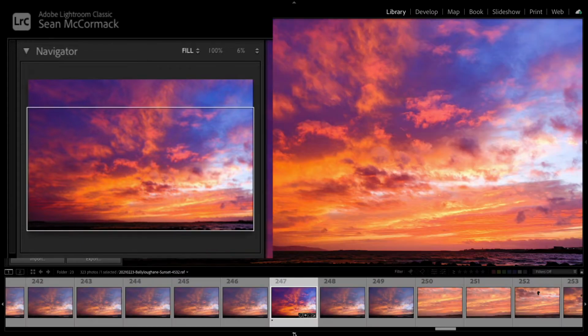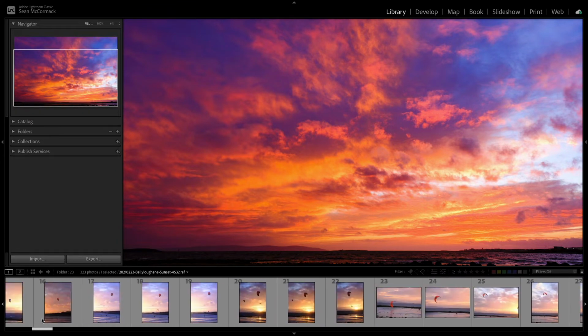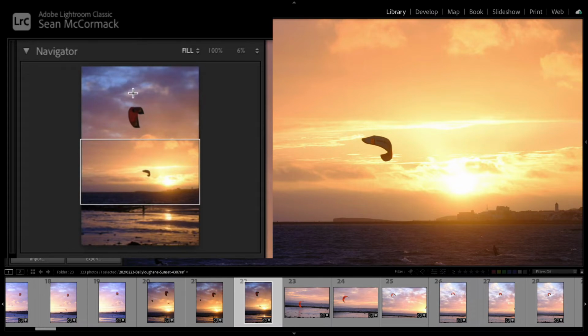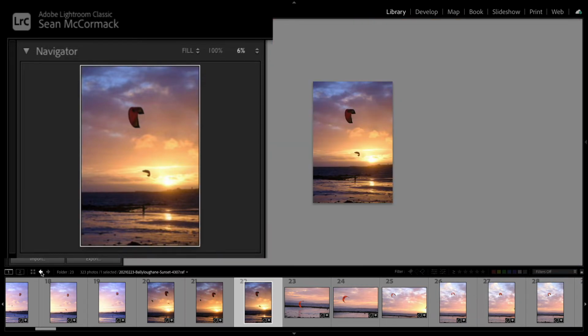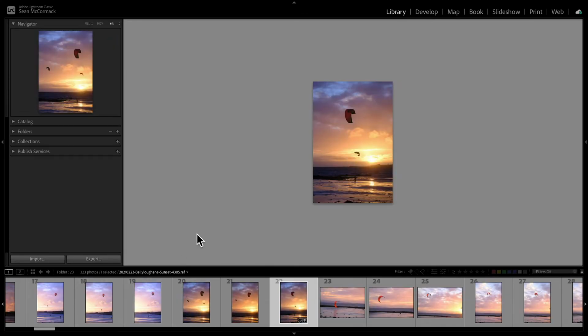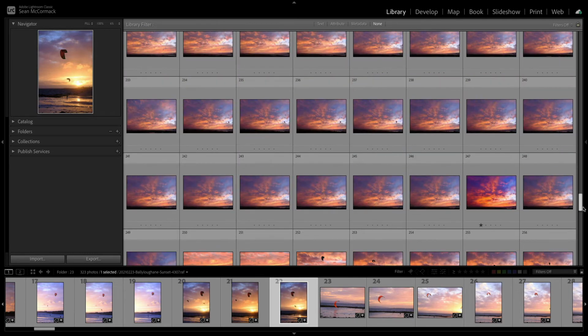So just for the sake of having a portrait image, let's see if I have a portrait image here. These are mostly, so here we have a portrait image. So a portrait image here, we can see that the fill is completely different. So we're able to zoom around and move around in the image a lot more than we would as we were in the previous image. And hopefully that will bring me back to that. Nope, it's just going to bring me back to there. So let me jump back to where we were so we can have a look at my pretty sky while we're doing this.